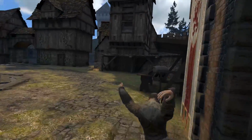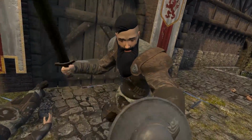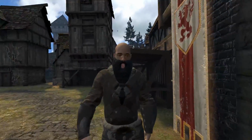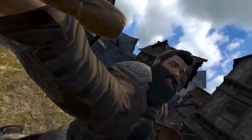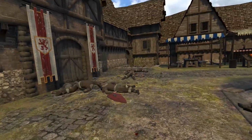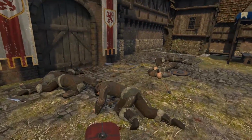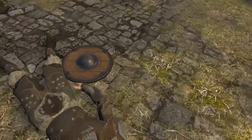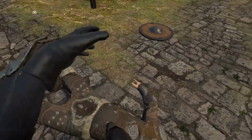Yeah! Oh, what the? That guy leave? Bam! Who else wants to move? Bam! Little overhead punch there. Overhand, I should say. If you thought you sweat in Blade and Sorcery already, you gotta get a load of this. This is a new type of workout here. Feels a little bit like the Matrix or something, Keanu Reeves in the Matrix. Just slow-mo kicking everyone and they're going flying.